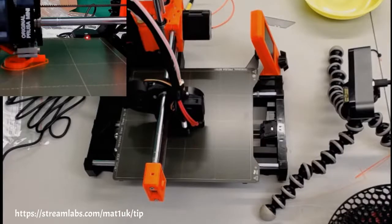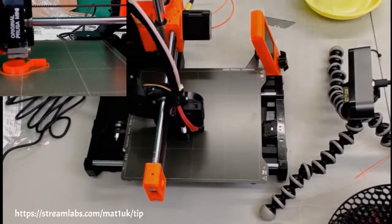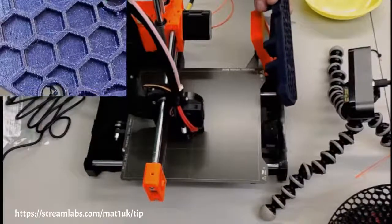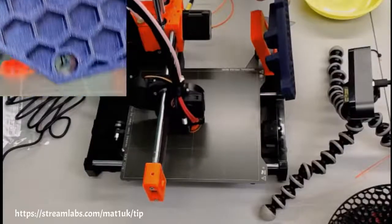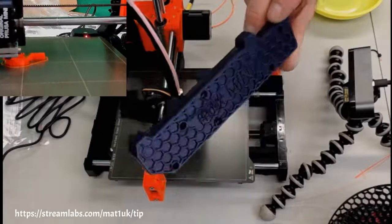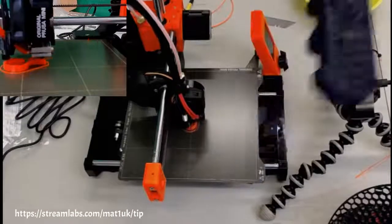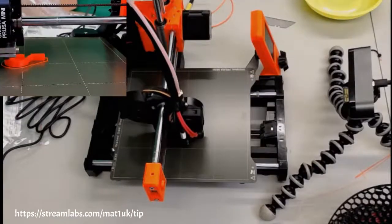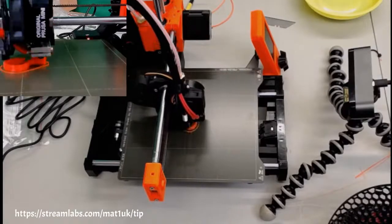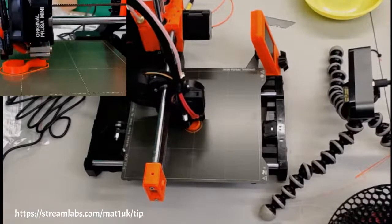Well, it's funny you should say that, Andrew, because of the colour I have picked for when I do the upgrades. I don't know whether I've shown you this. What do you think of that? I mean, it's not PETG, it's only PLA, but it's HT PLA. And it's Protoplaster, and it is the Galactic Empire Metallic Purple.